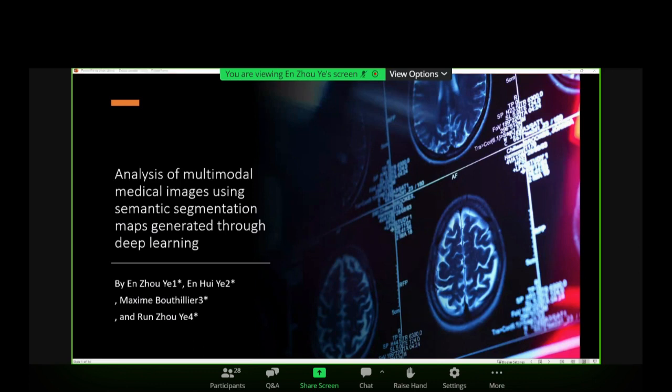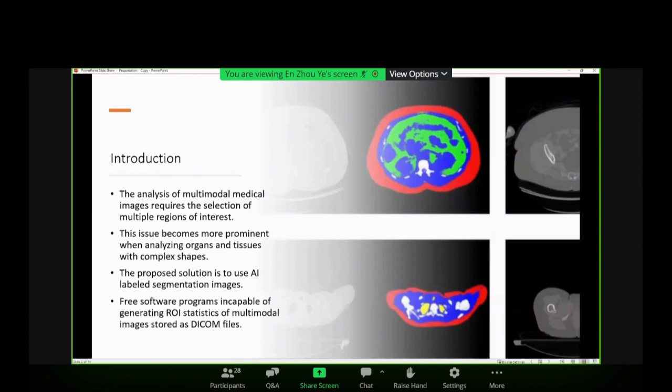Thank you so much. So, my work is about the analysis of multimodal medical images using semantic segmentation maps generated through deep learning. Like many of you who are in the medical field, you all know that the analysis of multimodal medical images requires the selection of one or more anatomical regions of interest for the extraction of useful statistics.